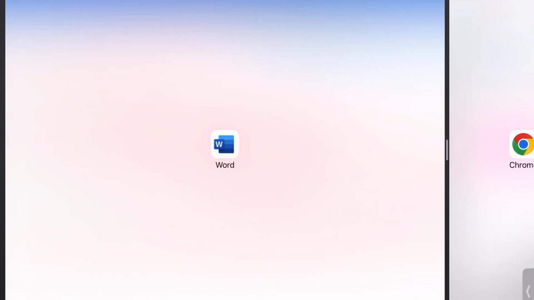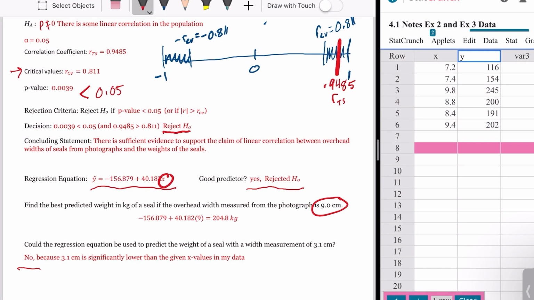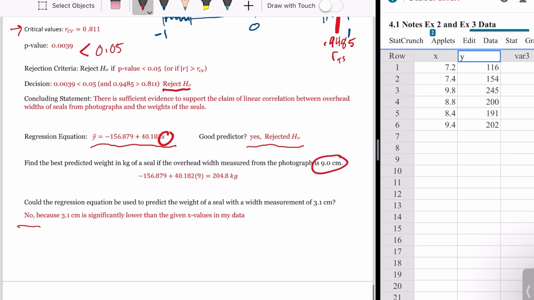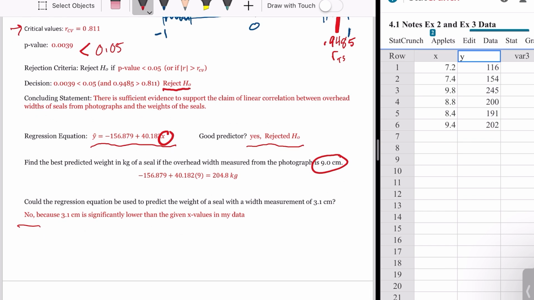So basically, if somebody asked you 9, you'd say 184. And if somebody asked you 7.5, you'd say 184. Whatever they asked that was legitimate, within the values that we started with, not something like a 3, we'd say 184. So that's what you do if you fail to reject: just answer the mean of the y values.